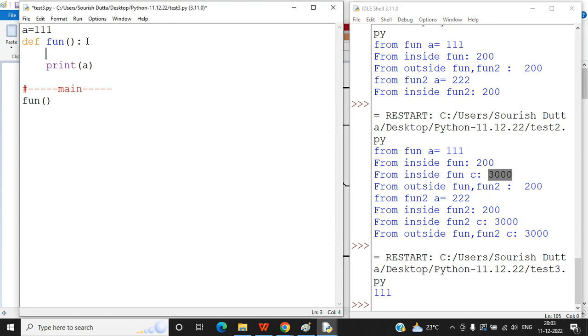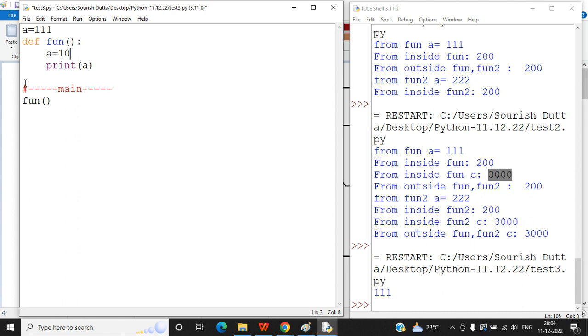Now what I am trying, I am giving some value to a here. If you can remember from C, C++ or Java, the scope rule: if you have a variable with the same name in both local and global scope, then the local scope gets prioritized. No?